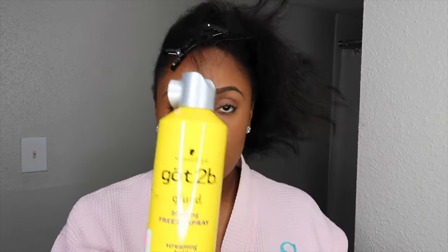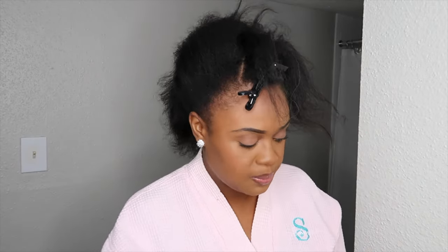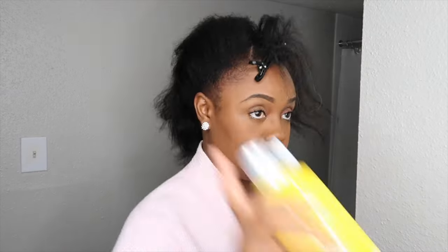Okay, I am going to be using Got2Be Glue Blast Freezing Spray to hold the hair because I don't want to use any edge control or anything like that because it's gonna make my hair wavy. So I'm gonna be using that because it's gonna keep my hair nice and straight.